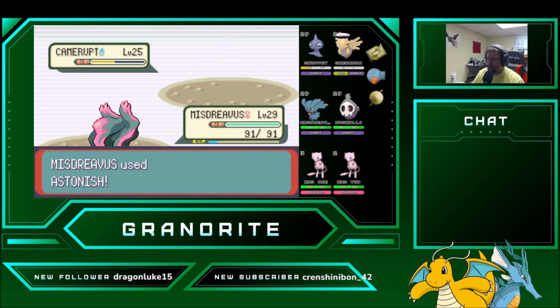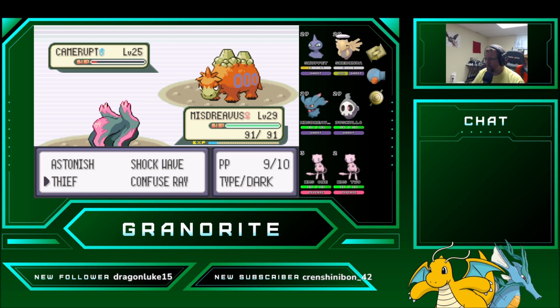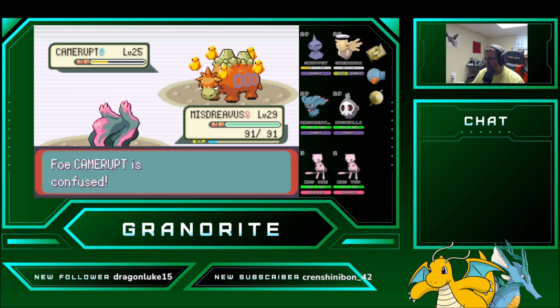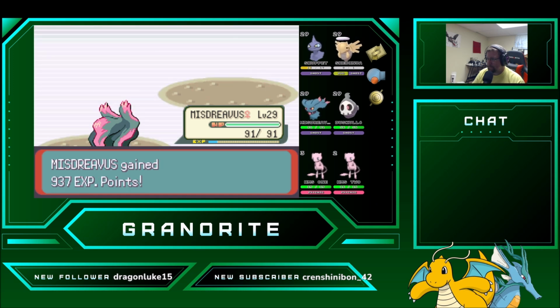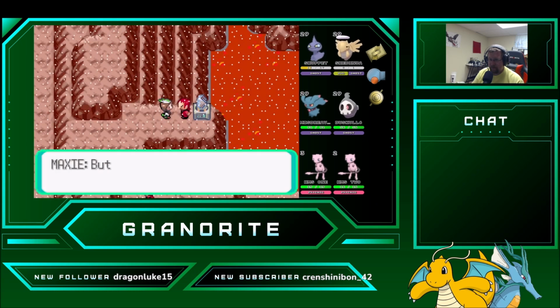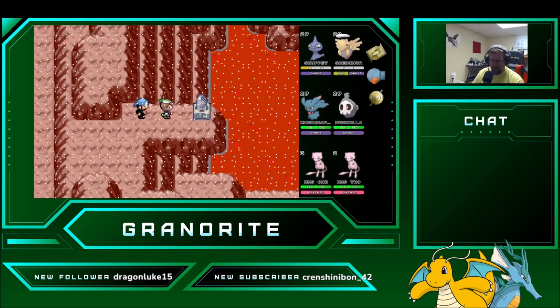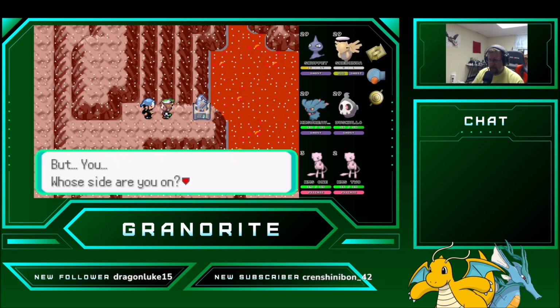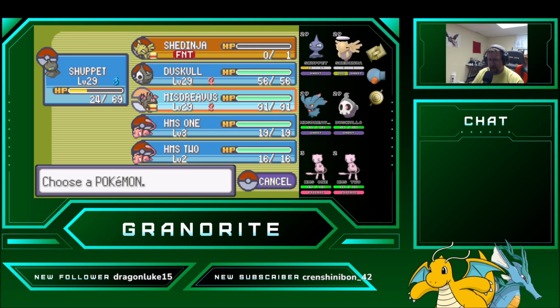See how much an Astonish does. Not the same as a Thief. We really need the Camerupt to take itself down, which it is. And she heals it again. Excellent. Wow, three hits in a row. We got pretty lucky with those. Why did you only get... You should have got more if you had the Macho Brace on. No way you're done.